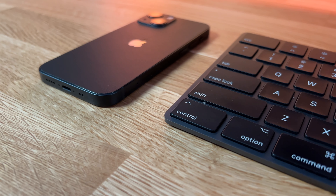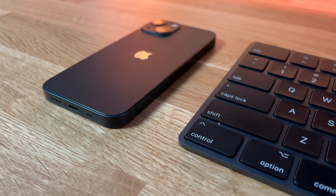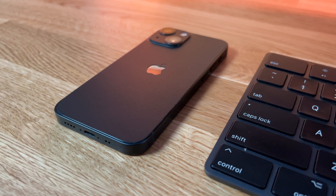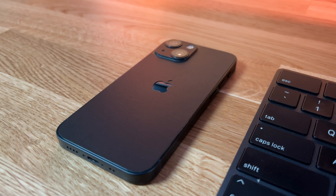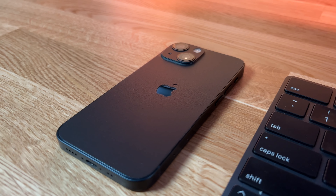The more and more I think about the iPhone 13 mini, the more I realize that this is really all the iPhone that you need. With the iPhone 12 mini, I said it's like having your favorite candy bar in a fun size, but having all the calories and all the flavor. And right here with the 13 mini, nothing's changed — it's only gotten better.